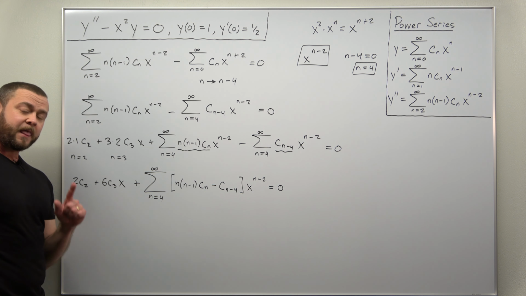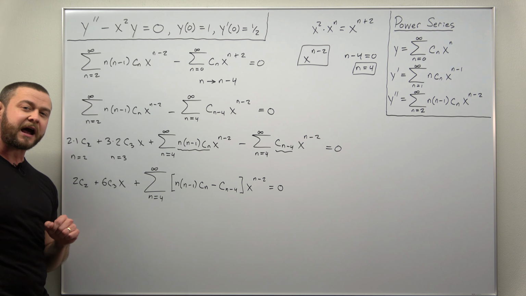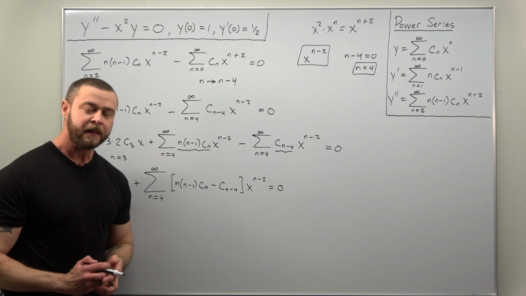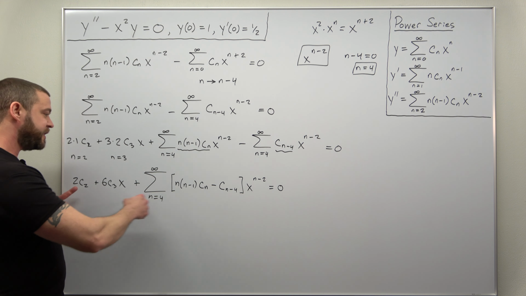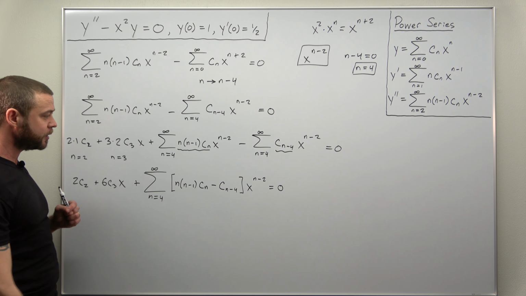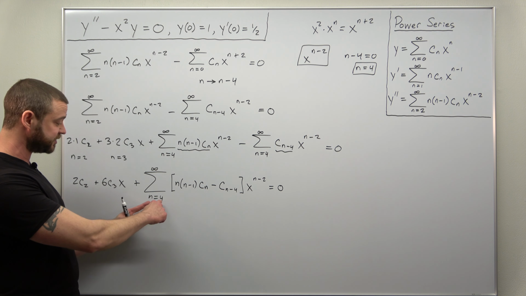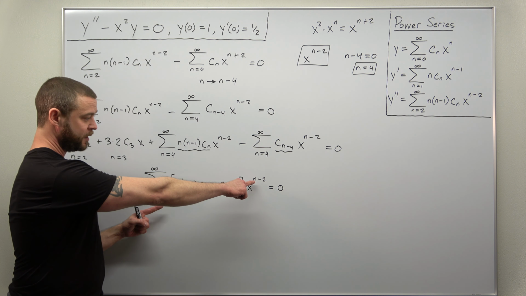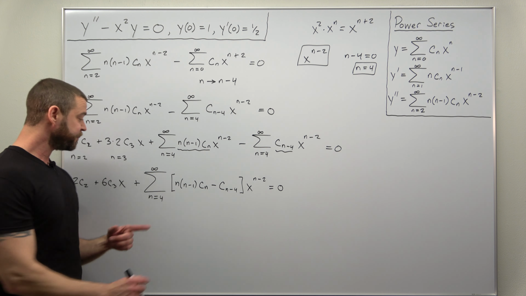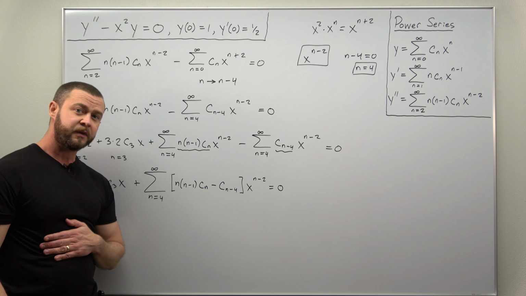All right, now, how do we actually extract any information from here? How do we extract our recurrence relation? Basically, what we do from here is we're going to recognize on this left side, we have a constant, we have x to the first power, and then notice in this infinite series, this power series, with n equals 4, your starting term, 4 minus 2, that gives you x squared. This contains x squared and all higher powers.